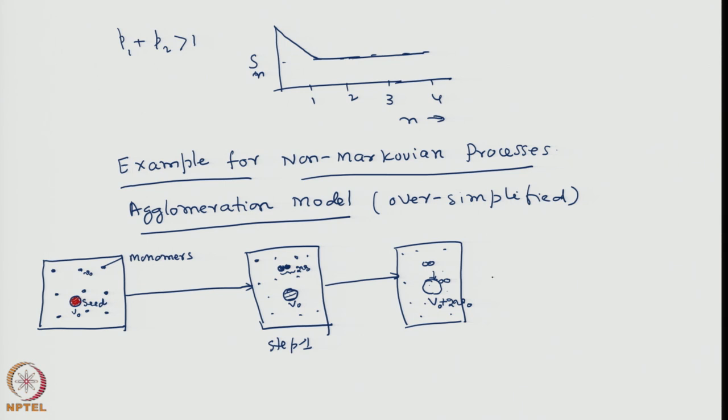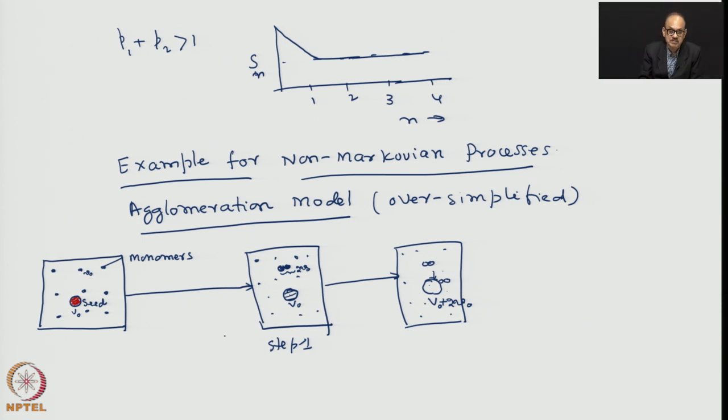And so on. In the third step, we again allow only the monomer agglomeration and allow it to form a dimer. So, dimer concentration may increase if it has not been consumed already. In this simulation in steps, all the odd steps will correspond to the formation of a dimer through monomer-monomer interaction, and at every even step, these dimers will interact with the seed particle to make it grow. Our interest is to construct a kind of Markovian equation for the growth of the seed particle. We are only focusing on the seed particle.